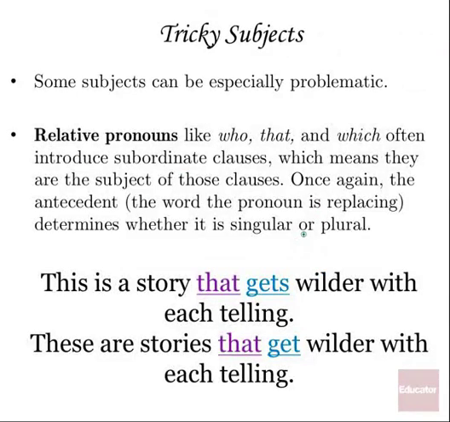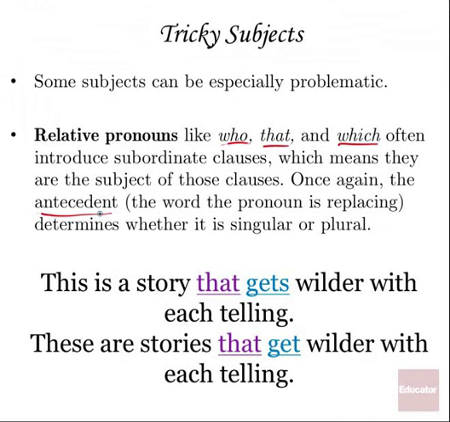Okay, relative pronouns like who, that, and which often introduce subordinate clauses, which means they are the subject of those clauses. Remember, a clause is something that has a subject and a verb. Once again, the antecedent, oh, that's a big grammar word. It means the word that the pronoun is replacing. It means the thing that came immediately before. It determines whether it is singular or plural.